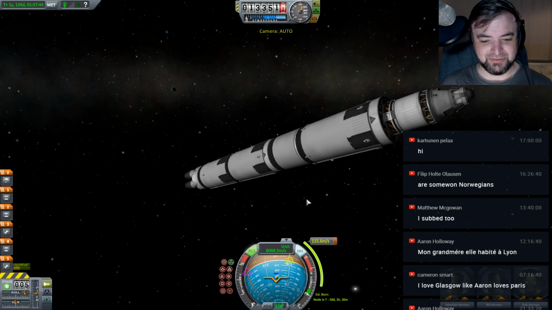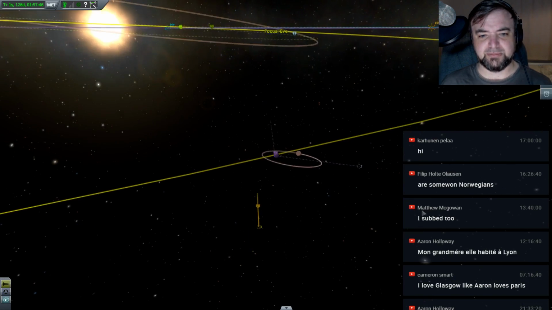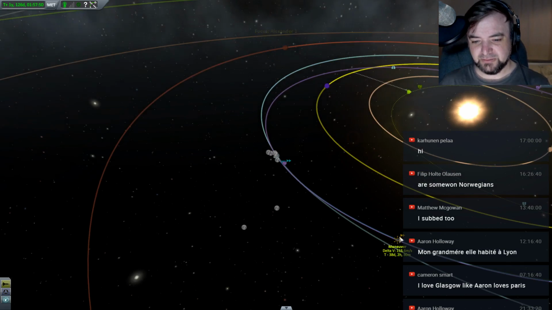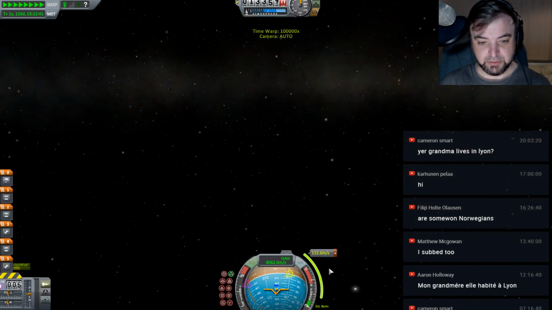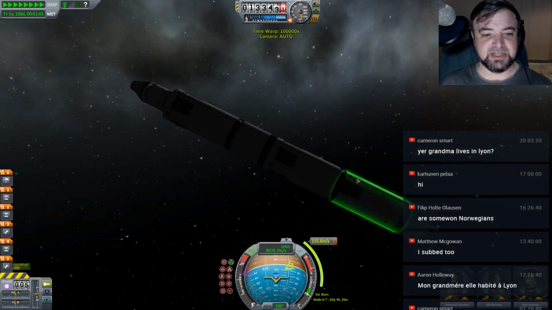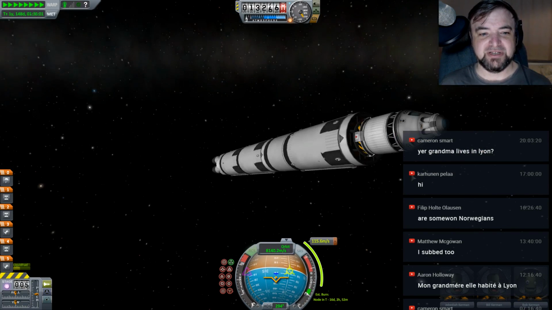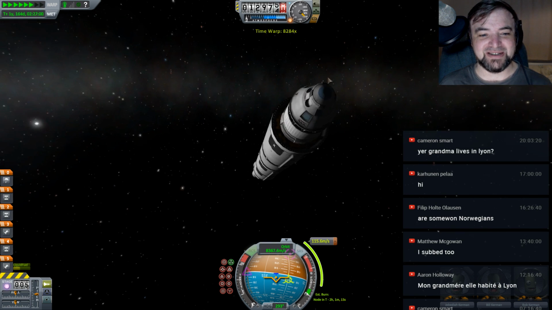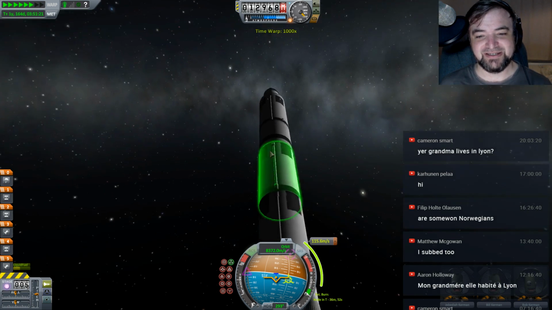Anyway, two days for a maneuver node. Can we see Kerbin? No, we've gone too fast. Oh, there it is in the distance. If anyone can see a flashing light, it's Kerbin disappearing into the distance.